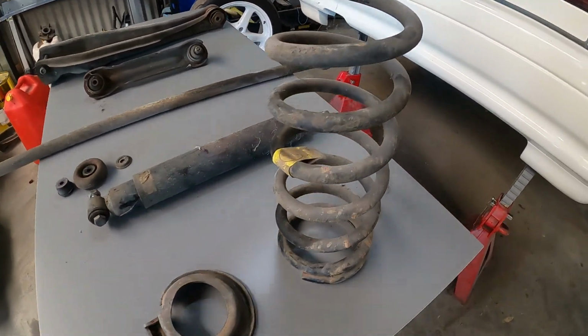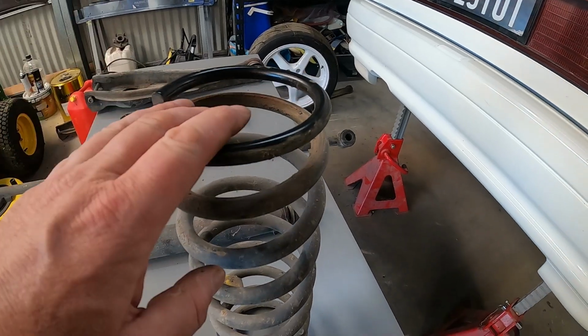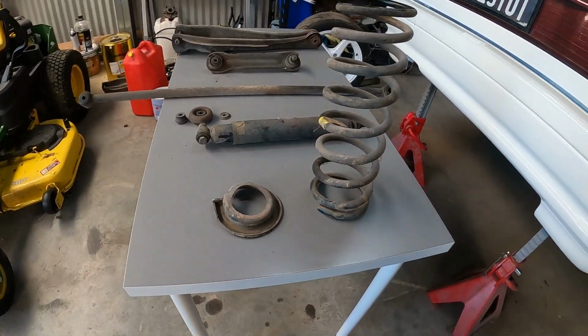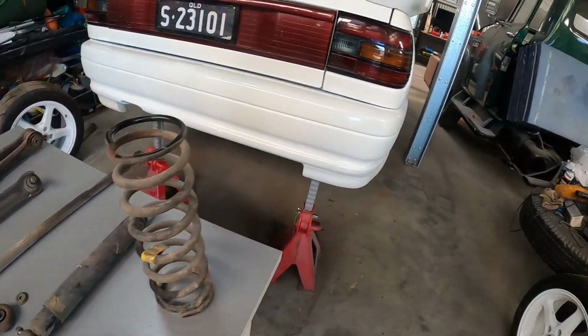Then you've got our springs. So it runs a divorce setup, no coilovers, obviously. So we will get, obviously, a new spring and a new shock. We're thinking probably BCs, given the experience we've had with the Ute. And we can actually try and match the spring rates and the dampening settings with our front.